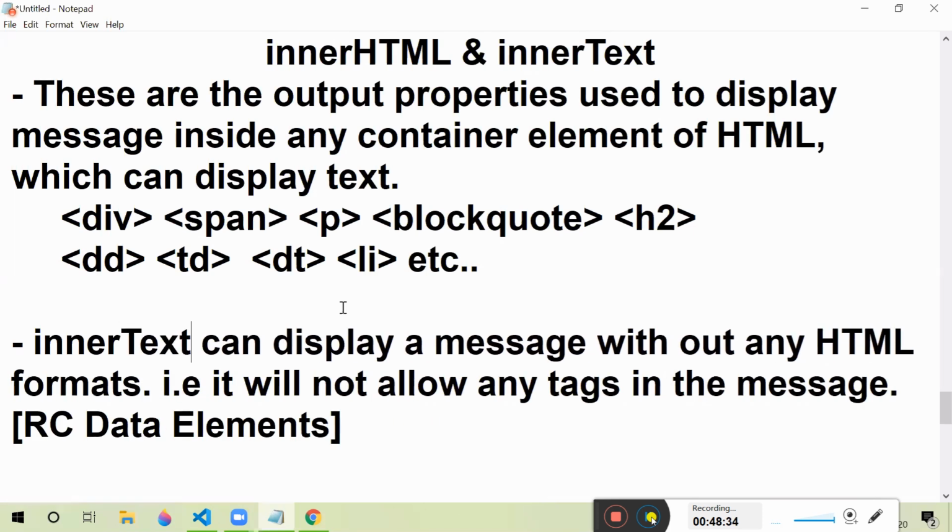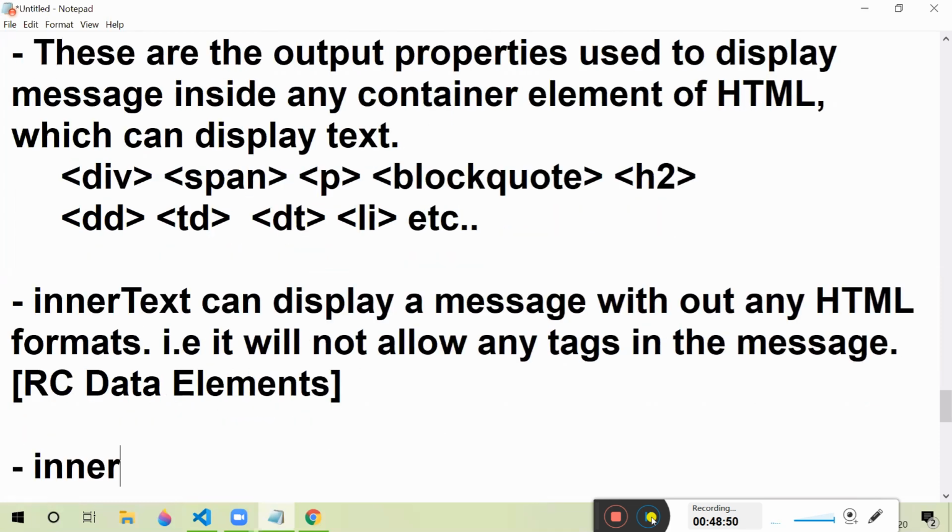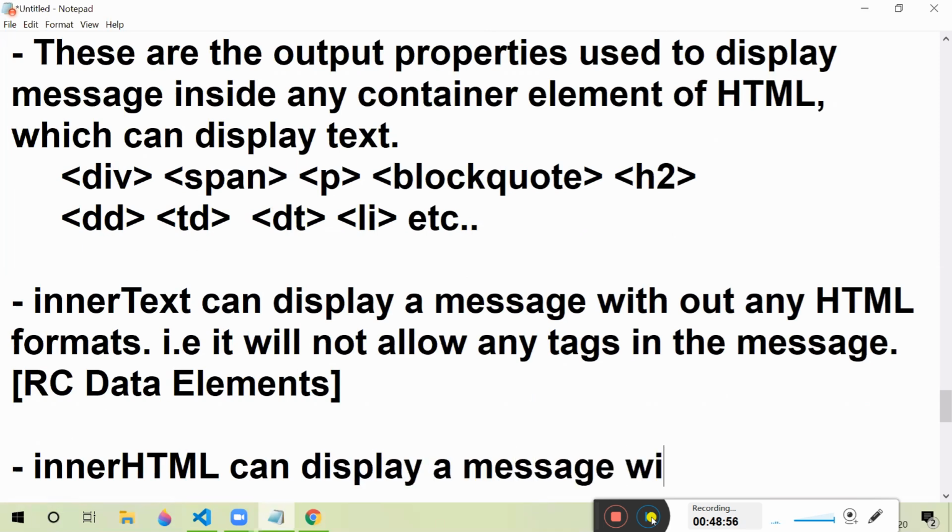So that is inner text, not inner HTML. Inner text can display a message without any HTML formats. It will not allow tags, whereas inner HTML will allow. Inner HTML can display a message with HTML formats.